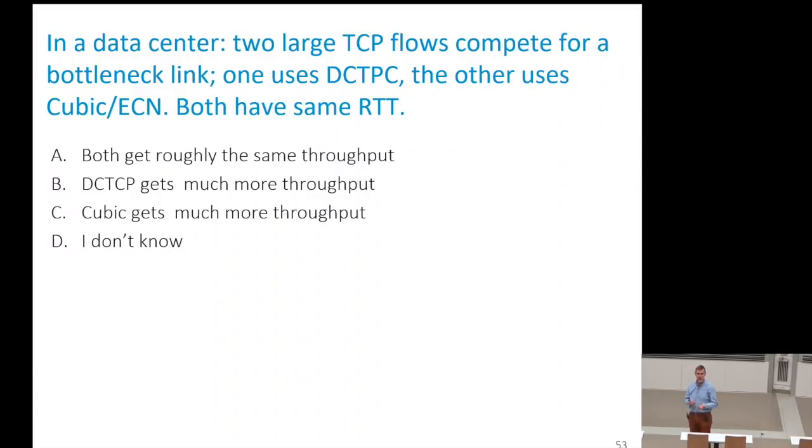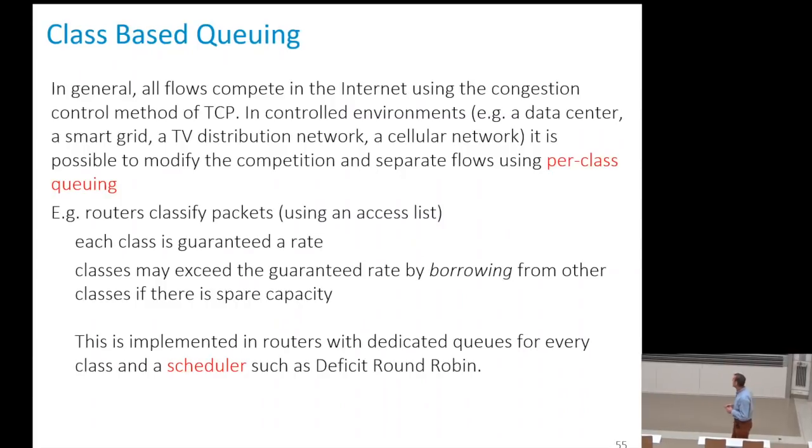So how can we solve the problem? What would you do? The problem is you have two types of traffic, one that is using a form of congestion control, and one which is much more aggressive if it competes with another one, which is the one from the open world. You need to separate those flows. You can separate them by putting them on different routers, different switches, different everything. But as you can imagine, we are smarter today. We can virtualize everything. And this is the topic of what is called class-based queuing.